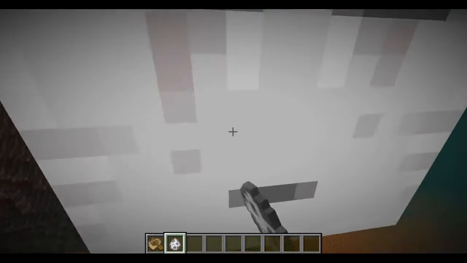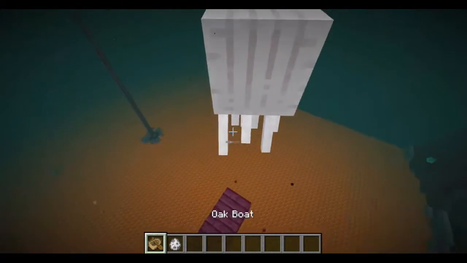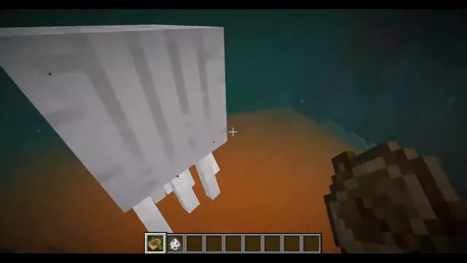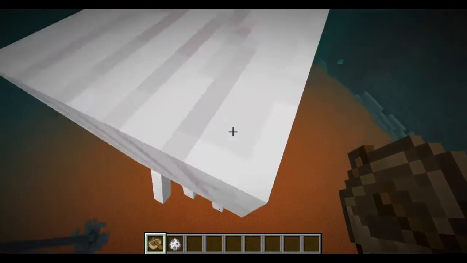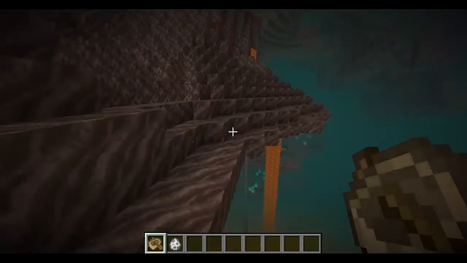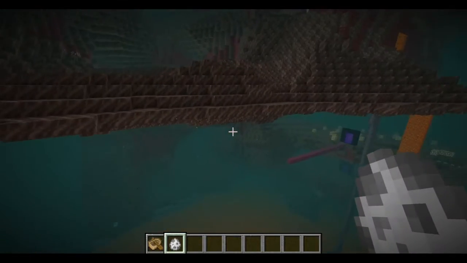So, let me spawn in a ghast here. And as you can see, I go through the ghast. Now, the real question is, does the boat go through the ghast? Now, one thing that makes this way more difficult is you can't place the boat on the ghast. So instead, you're going to want to use the /summon command to test this out. So if that ghast is flying too far away.